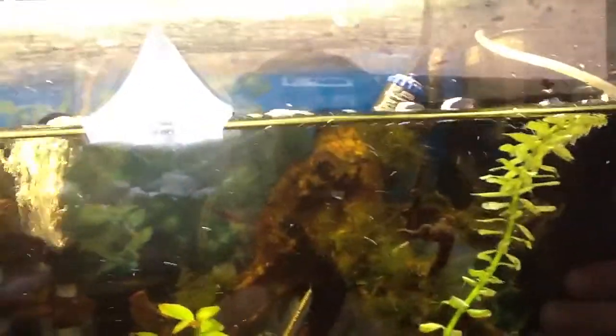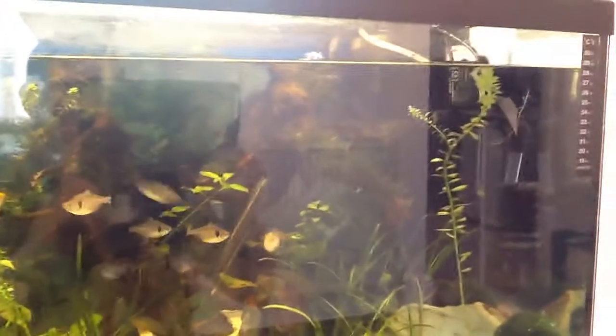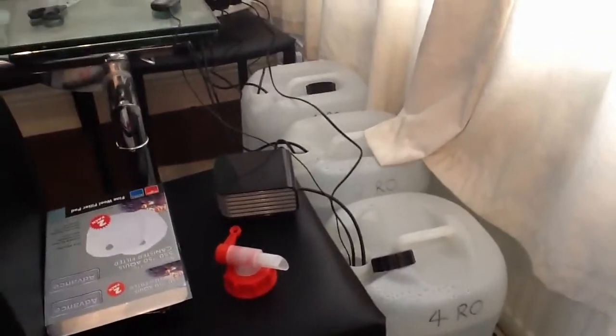So the next stage - as you can see, everything is running now barring the filter. What I do is I label up each socket so I know what's plugged into what - that just helps me out if we have an emergency. Next thing is unplug everything. I didn't unplug the heater in the first place because it's still within its safe working limit - I know this just through experience because I've done a lot of tank maintenance. Air pumps off. You can leave your lights on if you want - I'll leave them on just for this demonstration.